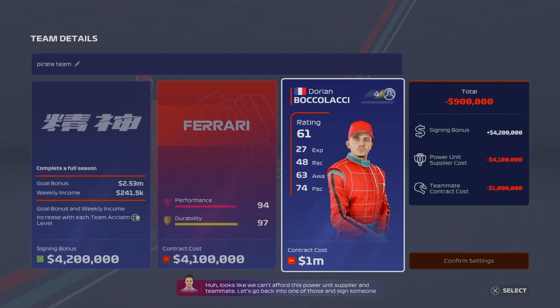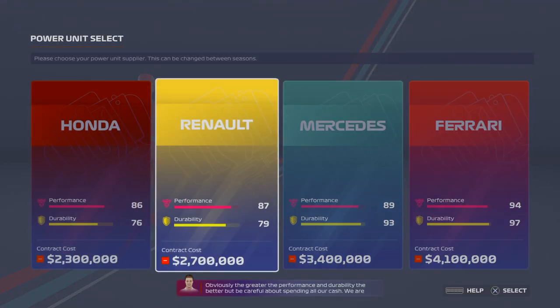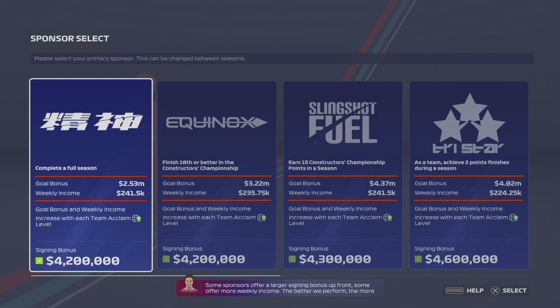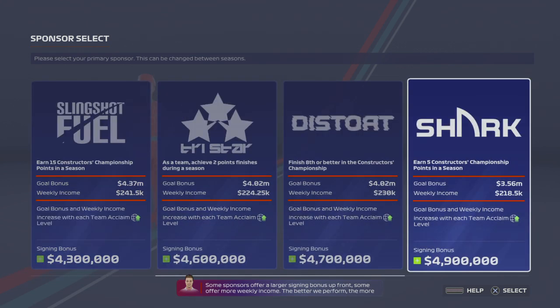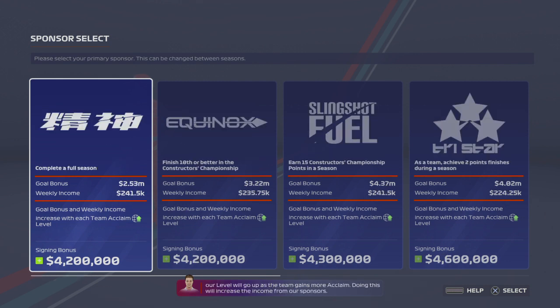Looks like we can't afford this power unit supplier and teammate. Let's go back into one of those and sign someone cheaper. Obviously, the better the performance and durability, the higher the cost. Looks like we can afford this power unit supplier, and some sponsors offer a larger signing bonus up front. Some offer more weekly income. The better we perform, the more our level increases.